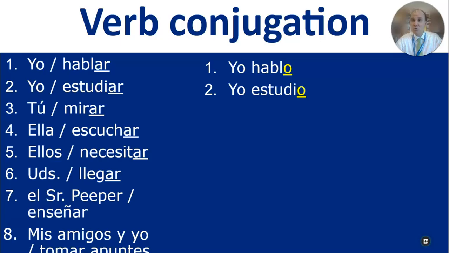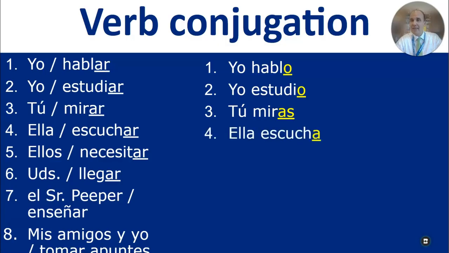Tú mirar. So how would you say you watch, you do watch, or you are watching? Well, hopefully you would say tú miras. You watch, you do watch, or you are watching. Those three meanings are going to come across. Ella escuchar. Well, ella escucha. That would mean she listens, she does listen, or she is listening. Ellos necesitar. They need would be ellos necesitan. They need, they do need, or they are needing. All three of those meanings.